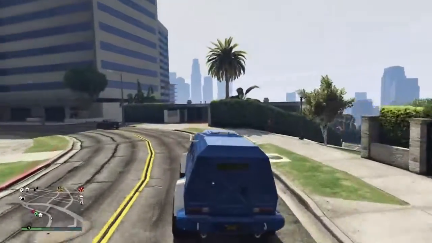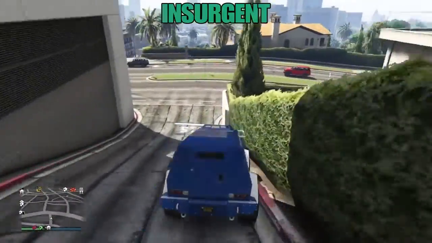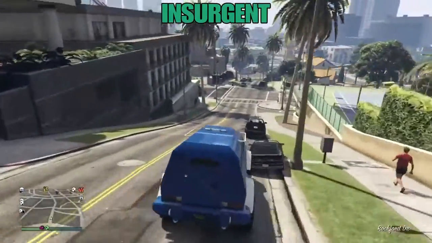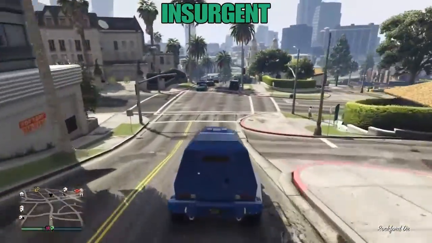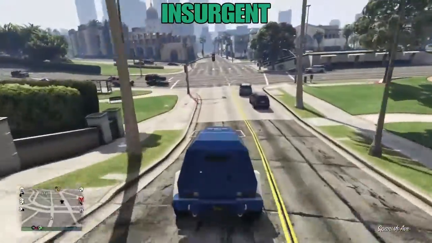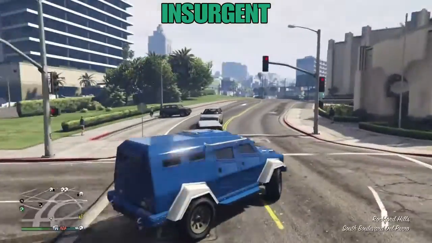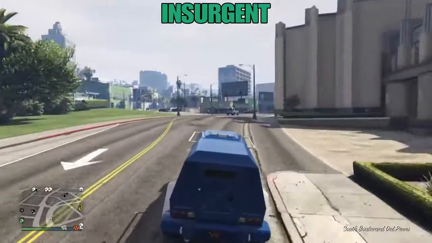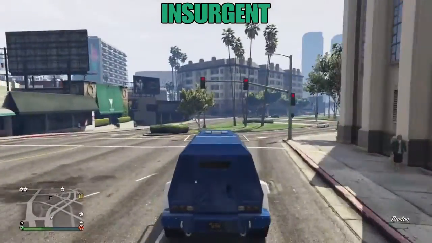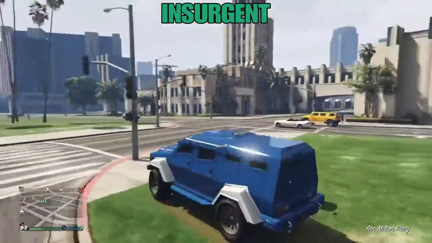Okay, so the second thing I feel like you should have on my list in GTA 5 Online is the Insurgent. This thing is just such a beast. I mean, having the Insurgent pickup is, I guess, a plus one, but this one alone is actually pretty good as well. The only downside to the pickup Insurgent is that whoever's on the gun can get killed pretty easily. It's kind of expensive. I think it's 1.7 million.